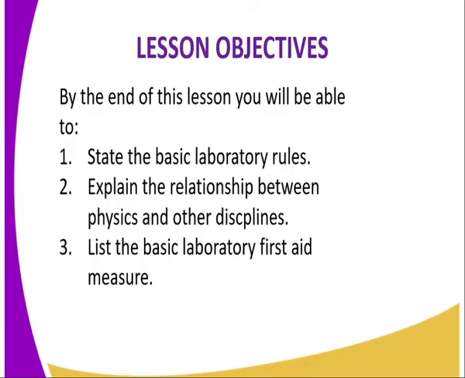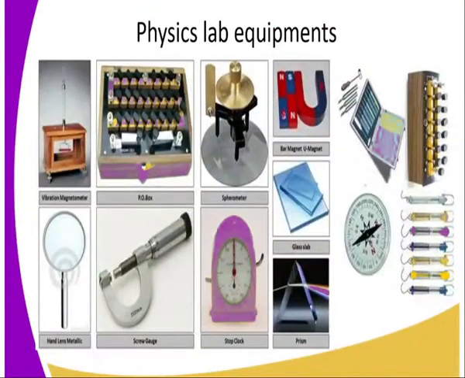By the end of this lesson, you'll be able to state some of the basic laboratory rules. You'll also be able to explain the relationship between physics and other disciplines, and at least list down the basic laboratory first aid measures that you need to take in case of an accident.